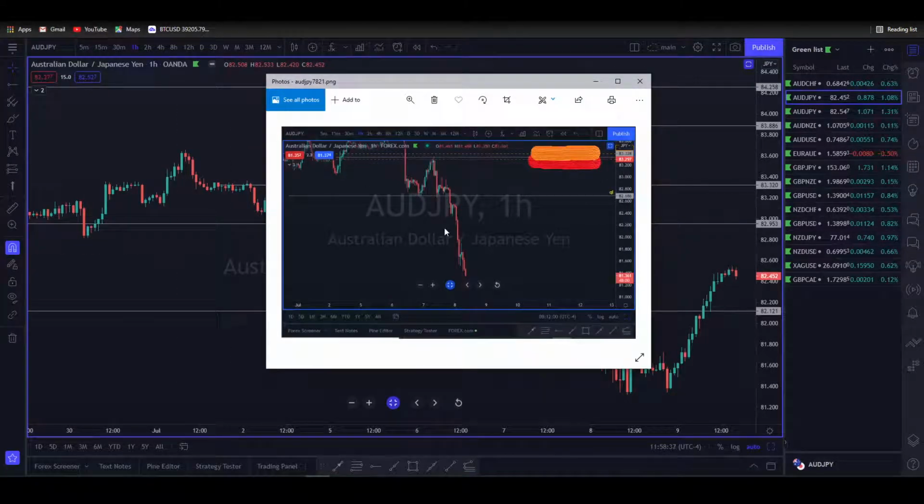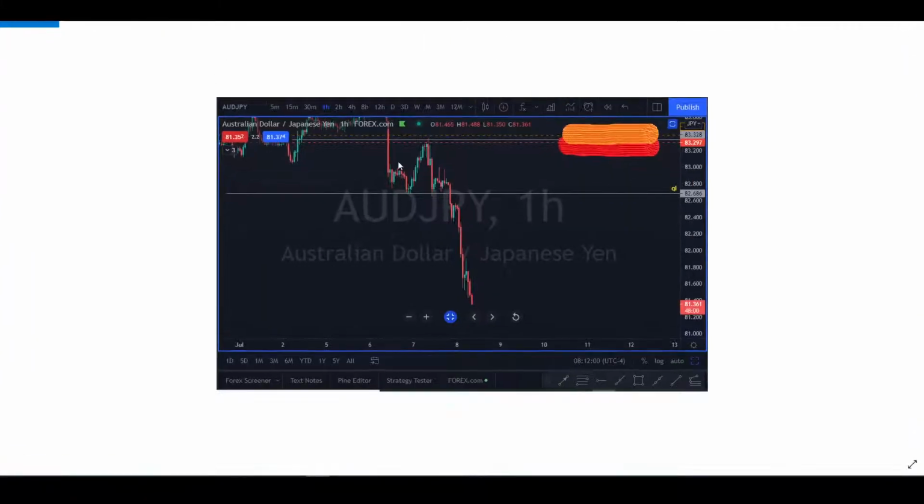There's the actual entry. The actual position. I took it through TradingView, Forex.com. That's a live account. And if it's an Oanda, you'll see down here it says Oanda Live. This is the actual stop loss. I can't see the price, but it's above 83,328. Not much further though, because there's that white level. So you can't see the stop loss because of this little whatever that is. And that's the entry right there.